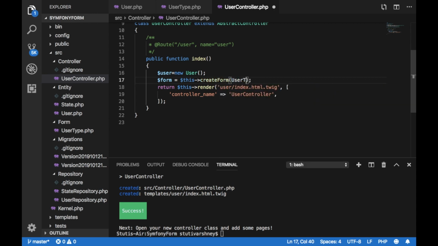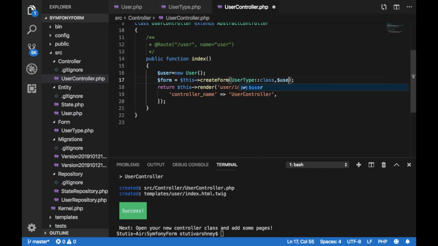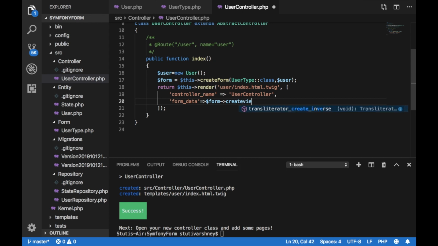The form type name, that is the user type, class, and then the user. Now our form is created. We need to pass the view to the template. I will keep my alias name as form data and this is form create and then view.